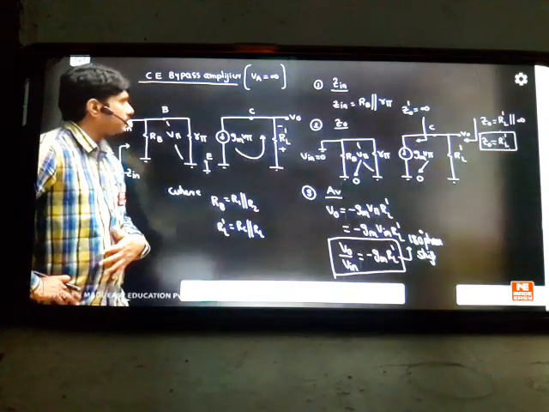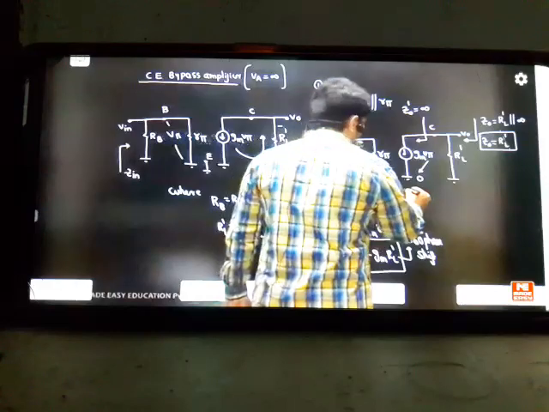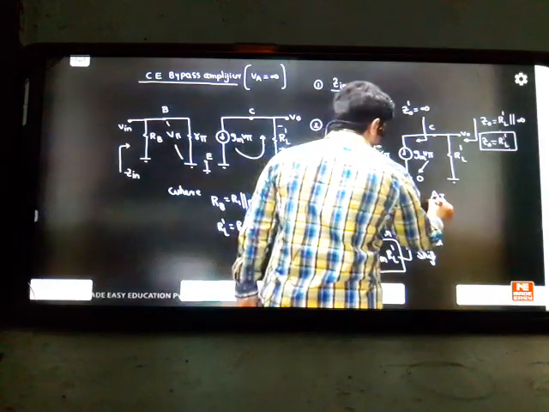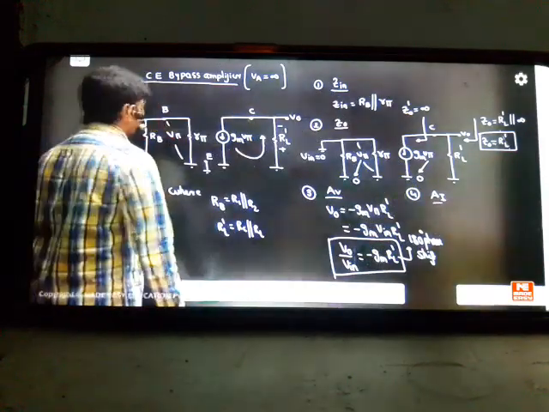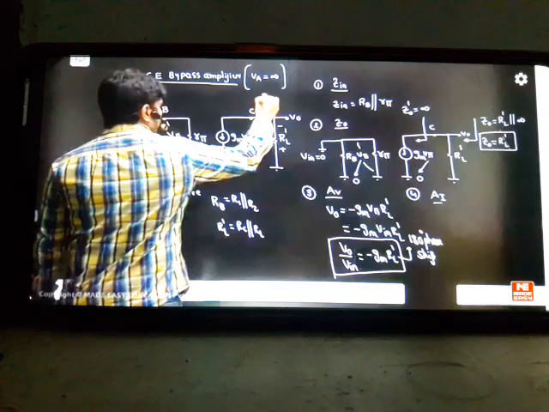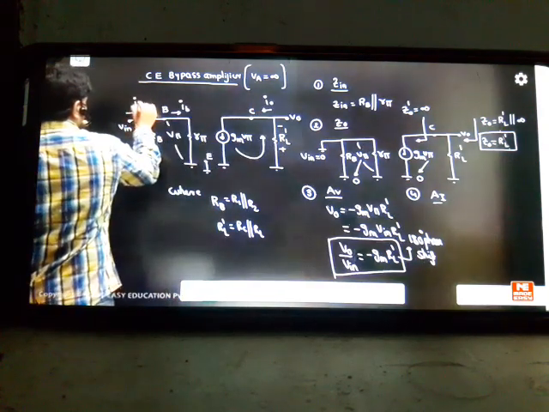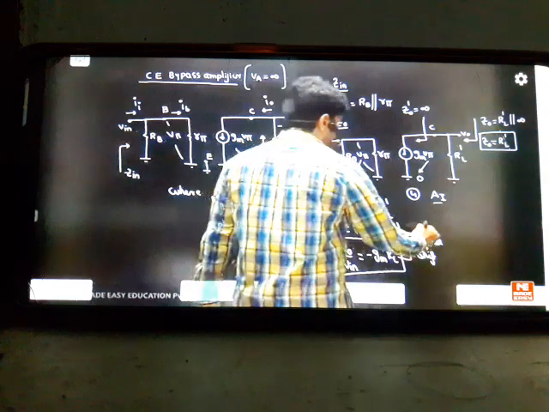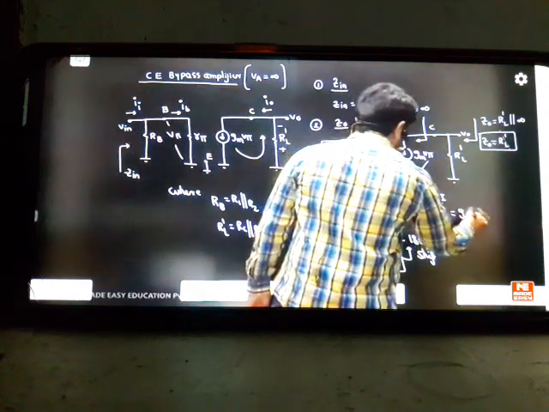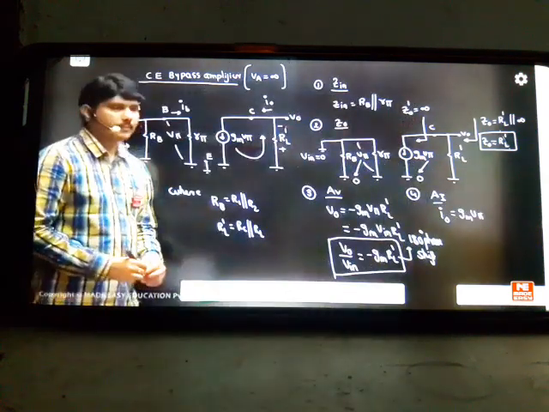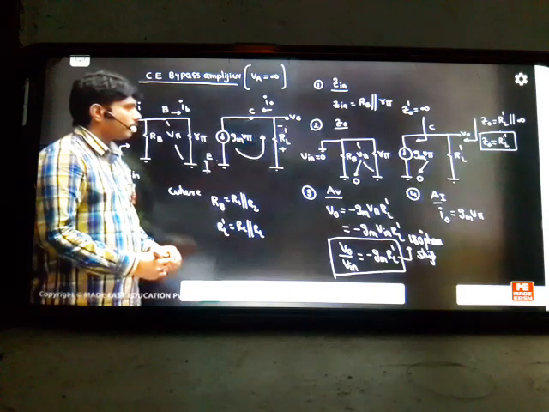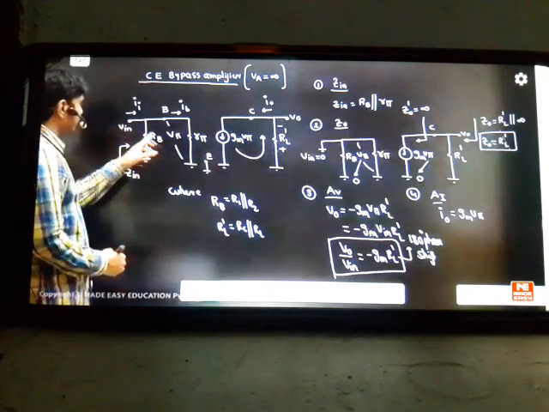Last point, current gain you want. So what is I naught here? You can take this current as I naught. And this current we take as IB current, and this current as IA current. So these are the currents you are seeing. Seeing the board, what is I naught? It is equal to gm into V pi. This current and this current are the same, the output current. And the input current IA is dividing into two currents here.